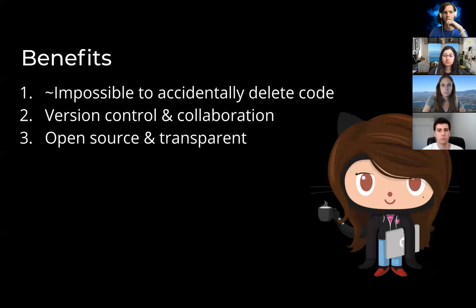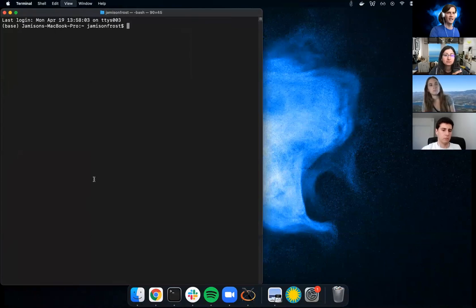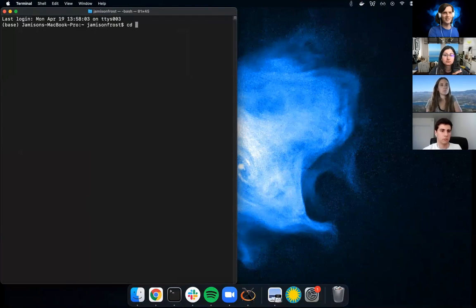So there are a bunch of benefits to using Git. These are some of them. The first thing, it's effectively impossible to accidentally delete code, which is quite useful, right? Like if I have a bunch of code that I'm running on the Supernode machine and I misclick and delete stuff, that can be bad. But if it's on GitHub, then you're totally fine. It's all backed up. So just to prove that, this is a nice demonstration.